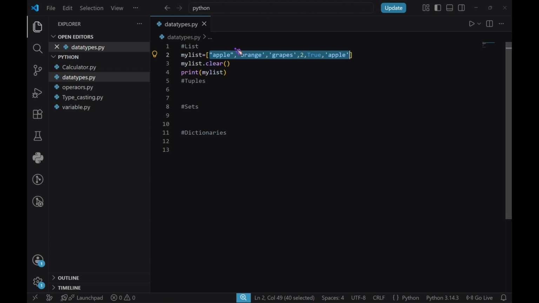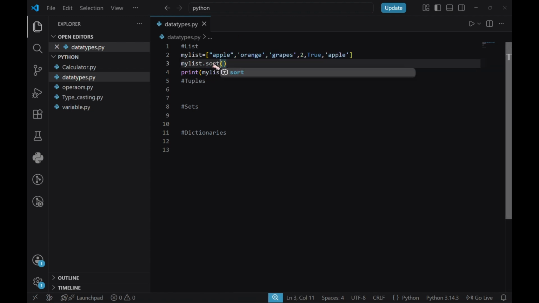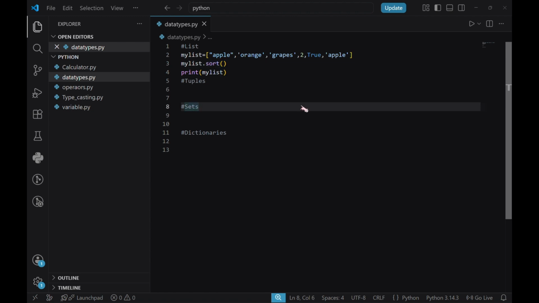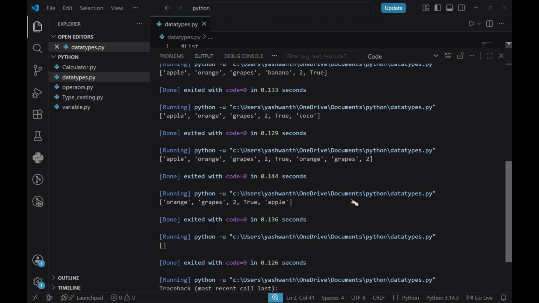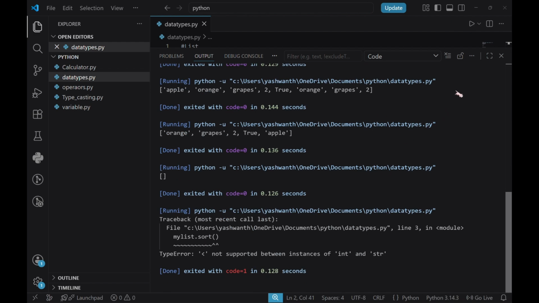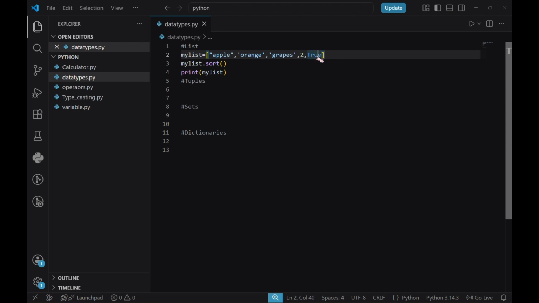We also have the sort function. Sort is used for ascending and descending order of a list. For now, there are so many types, like we have string here, we have integer, we have boolean, and another string. Let's remove this. So there's string, int, and boolean. Let's print it out. Okay, here it says that it won't work on boolean, so let's remove the boolean.